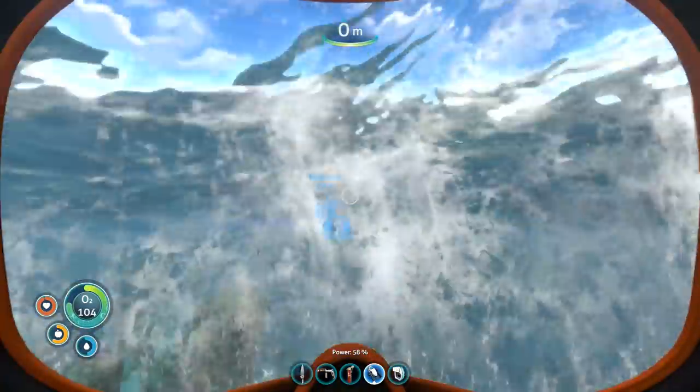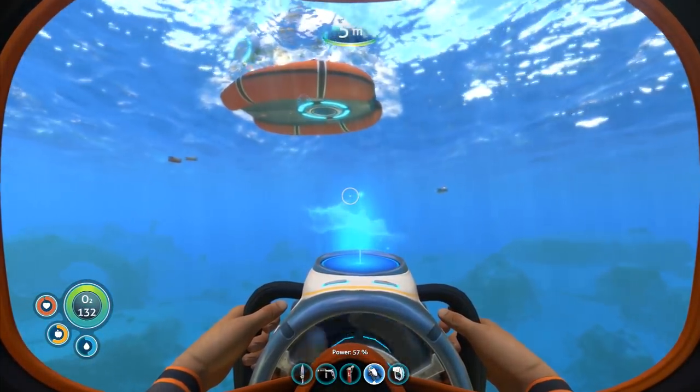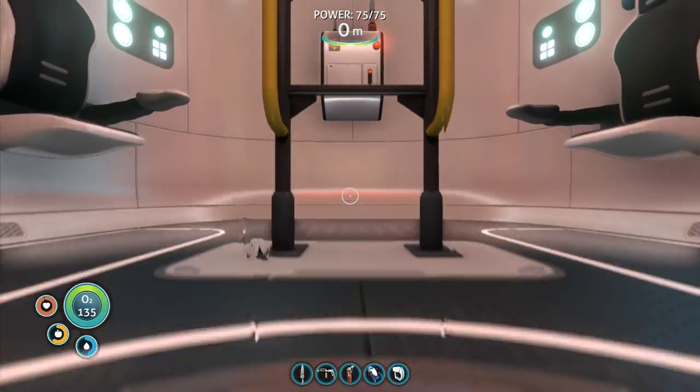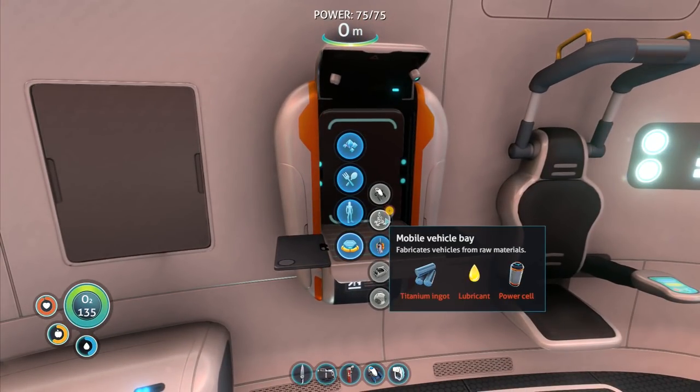So we are going to leap through the waves like a dolphin. Back over here, we've got a load of extra stuff that we've now uncovered, that we've unlocked. This is brilliant. Let's get on board the escape pod, and we can just take a quick look in the Fabricator. We've got personal in here, deployables. Mobile vehicle bay, we can now get titanium ingot, lubricant, and power cell.